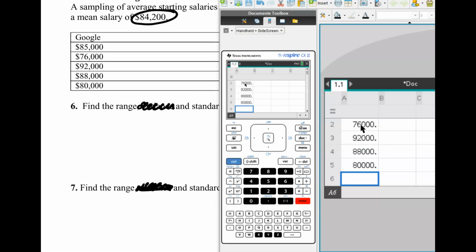Oh, I see. So here, both Google and Apple, these salaries, let me just tell you, are not real numbers. These are not real salaries. I took this from Ms. Rotter's practice quiz for her students. I'll be honest with you. I'll definitely let you know which one's better to work with. These are also definitely starting salaries for computer engineers, because they normally make more.